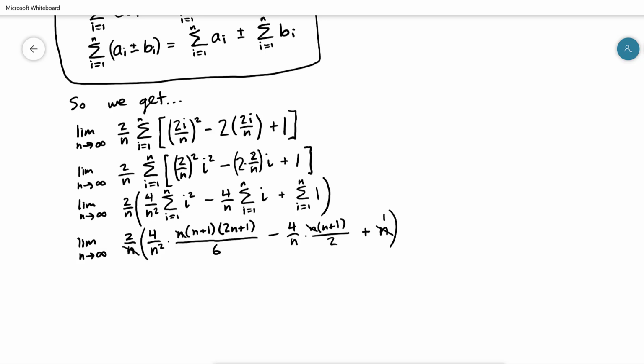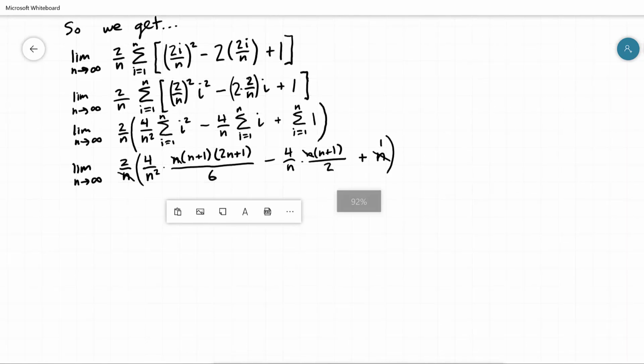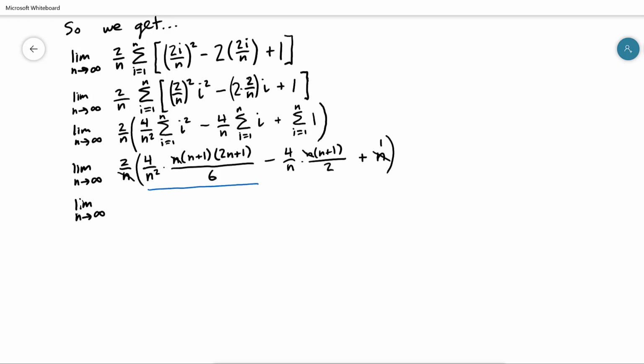Okay, so let's distribute through this 2, see what we can do to kind of simplify things here. Again, we still haven't touched this limit. It's hanging around. We still have to do that. So I'm going to do this first piece. I'm just going to focus on this piece for right now.